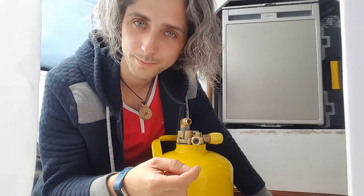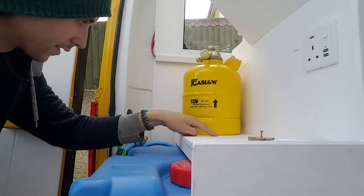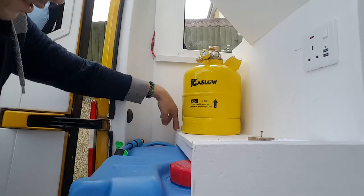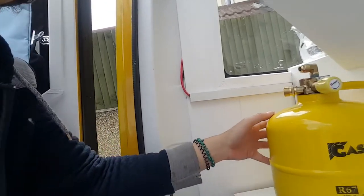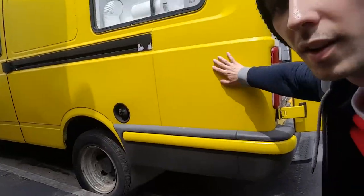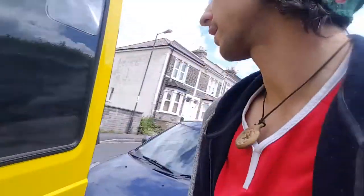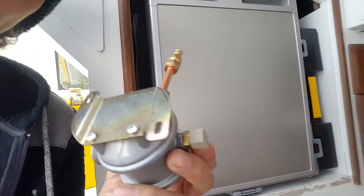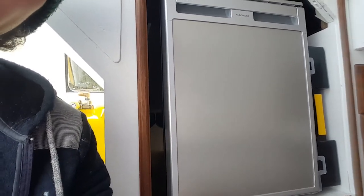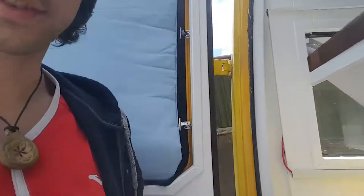I'm going to get this set up. Here's where our can is going. I'm going to use wood, seal it all up and put a drop vent right in the corner here so it hangs over and goes down the side. Around the side here is where we'll have the exit, and we'll put our filler cap about here — so we'll have diesel and LPG all in one place. This regulator is actually going to go right in behind there at the back of the fridge, and there's a little gap here for the hose to go through, but I may just drill a hole there as well.